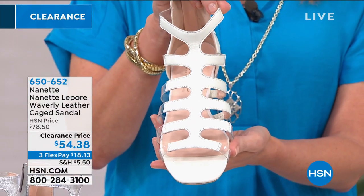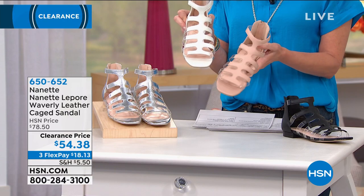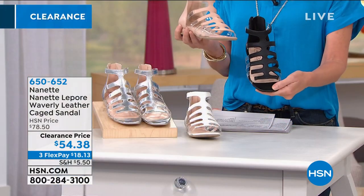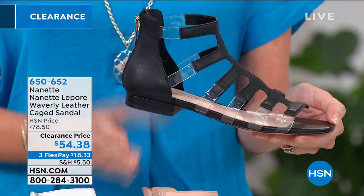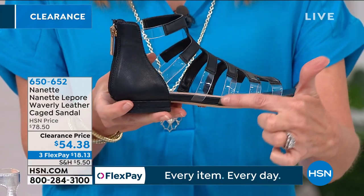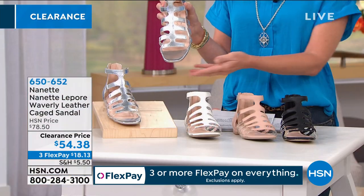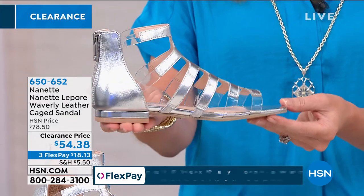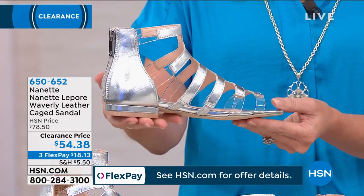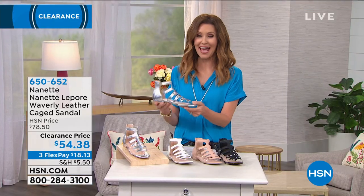It's got a lot of brand new features — that clear look and also kind of a gladiator caged look — but still very, very comfortable. It is available in white, blush — a pretty light pink — and black. On the black, people will have to get close as they see it; it will look like you've got shoe on the front, and when you get close, you'll see that it's got the clear strap there. We also have it in silver. Available in sizes 6 through 11, half sizes, medium widths. We only have about 100 remaining in the silver, so that is the most limited.